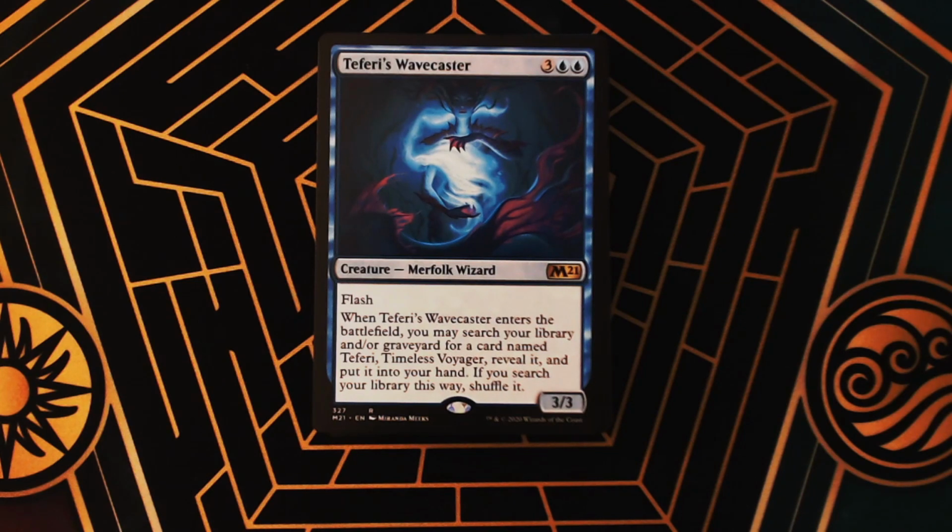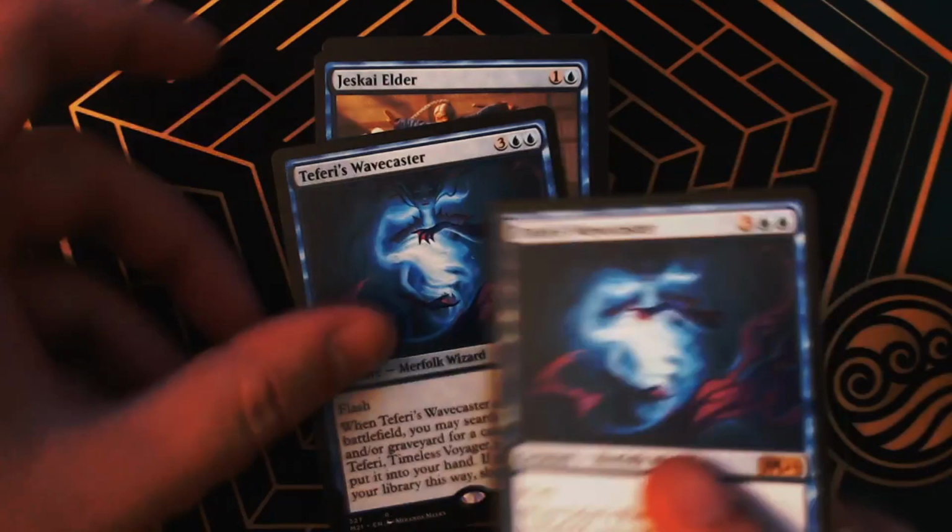Next, you will get 2 Teferi's Wavecaster. Creature, Merfolk Wizard. That's 3 generic, 2 blue. Flash, so you can cast it at any time. When Teferi's Wavecaster enters the battlefield, you may search your library and or graveyard for a card named Teferi, Timeless Voyager, reveal it, and put it into your hand. If you search your library this way, shuffle it. And that's a 3/3. So that's just another way to get your Teferi out. It just puts it into your hand so it does not get on the battlefield. But one thing these decks are known for is to be able to constantly get your Planeswalker back on the field, or at least back in your hand. And again, you get 2 of those.